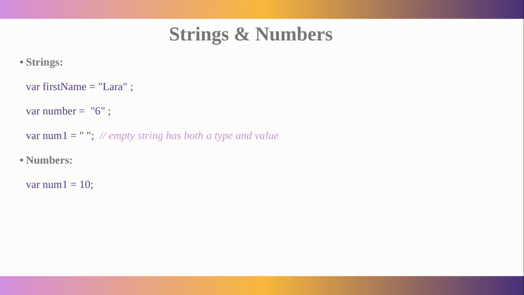You can also have empty strings, such as var num1 = "". The empty string indicates that num1 references a string data type which has both a value and type. Its type is string and the value is simply the empty space between the quotation marks. And with that, let's go on and move to the number data type. Numbers are written without quotation marks and they are numeric values. These can be integers, real numbers, floats, hexadecimals, octal, or exponential values. So, for example, var num1 = 10. Notice how it isn't enclosed within quotation marks, just like a string would be.